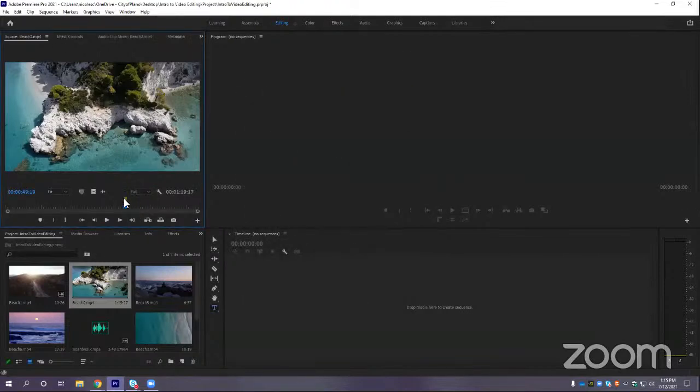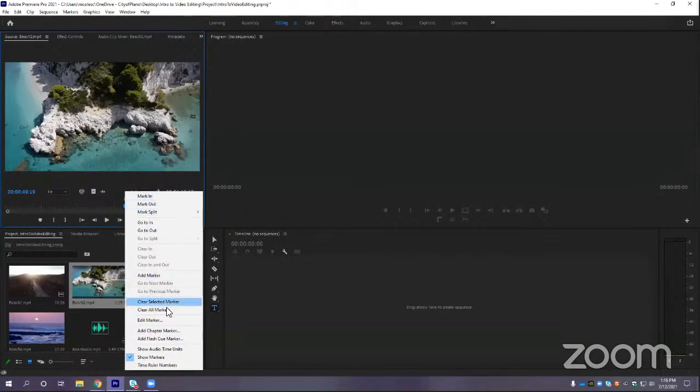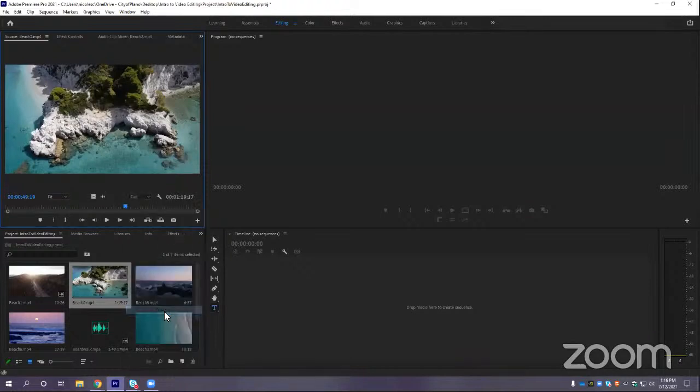So I'm going to go ahead and just delete that little marker there, which I can do here by right-clicking and selecting Clear All Markers. So now we have our clip again, and this next little symbol is to mark an in. And what that does is we can mark basically a new beginning point for the clip. And then this one is to mark the out, and that will be to mark our new end point of our clip.